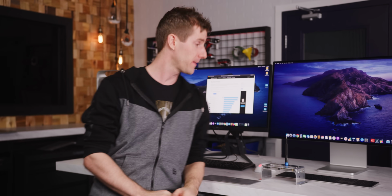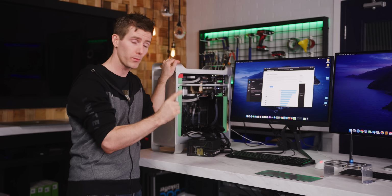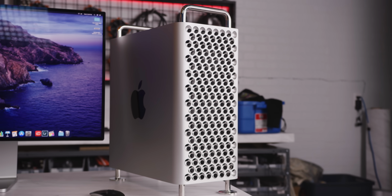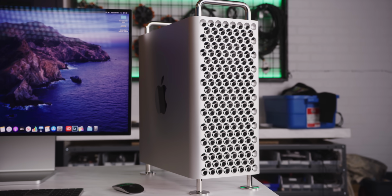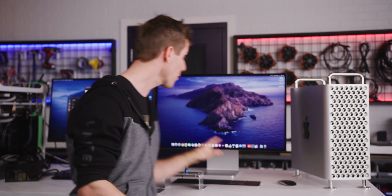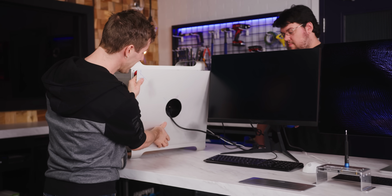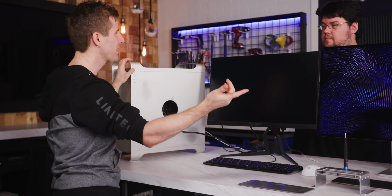And here's the thing, guys. This won't be cheap when we're done, but we are expecting it to be over $10,000 less than one of these costs at retail, no matter how much we spend on the paint job. So the value comparison is going to be interesting to see. For now though, there is a reason we've set them up side by side, because there are some things that we can comment on. The biggest one is gonna be thermals and acoustics, because if anything, running our 28 core against Apple's, what do we have in there, an 8 core?